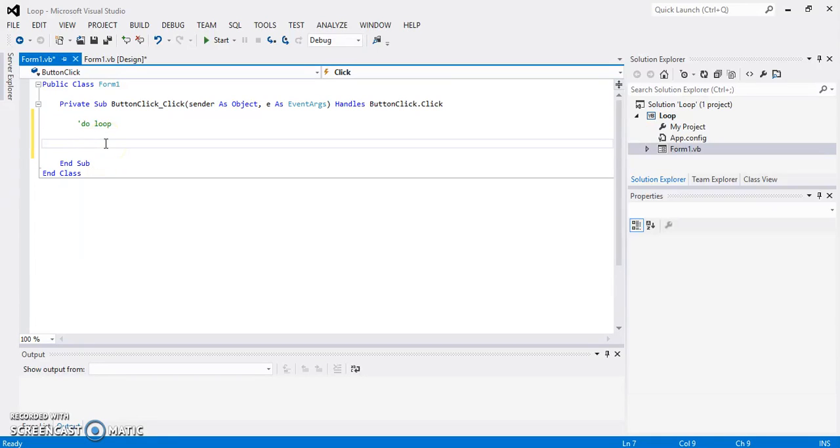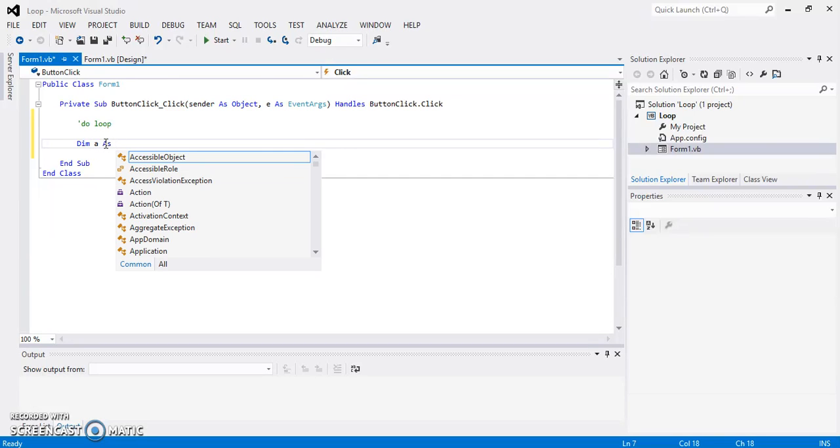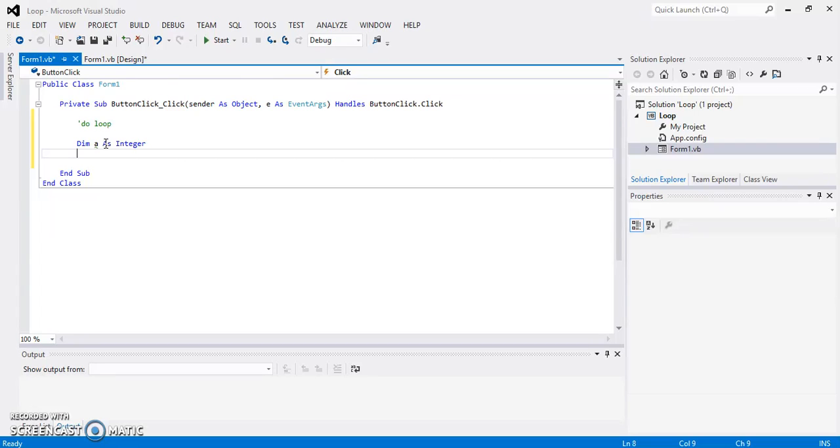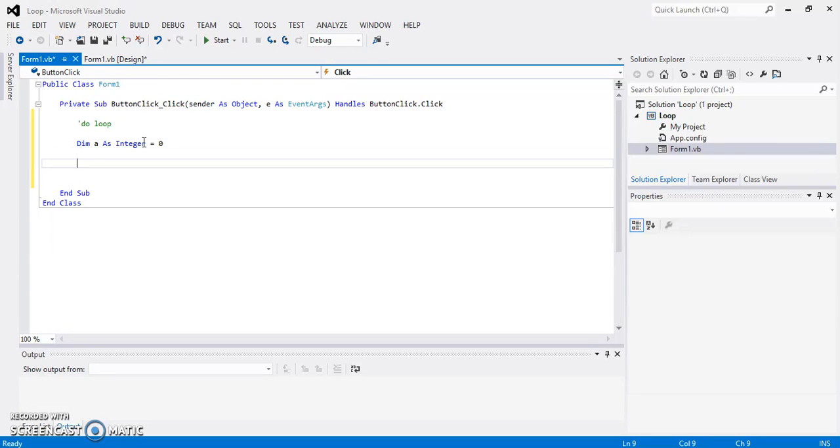In do while loop, you have to declare the variable. So there I'm going to put a as integer, a as integer 0, and then I'm going to start with the loop.